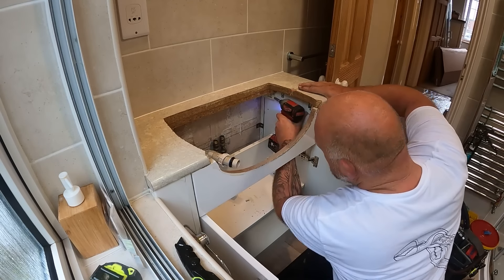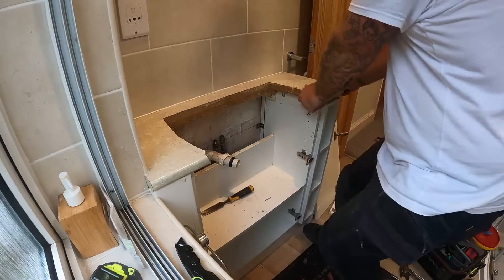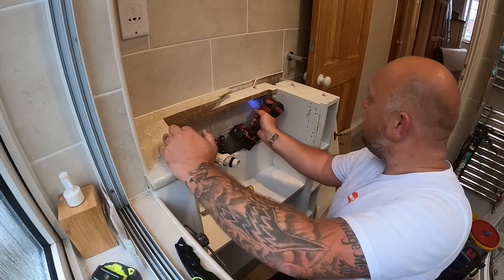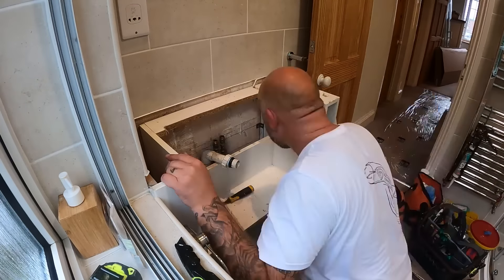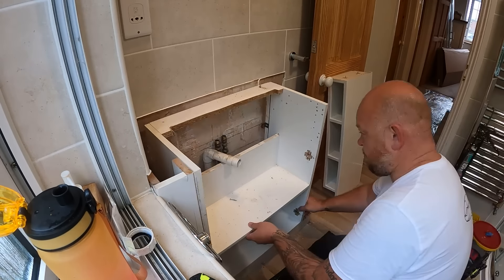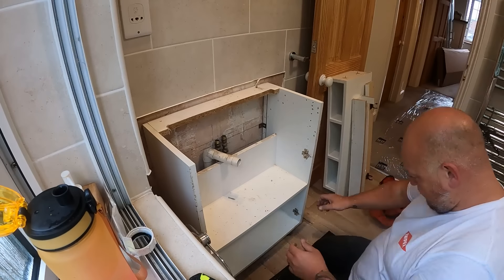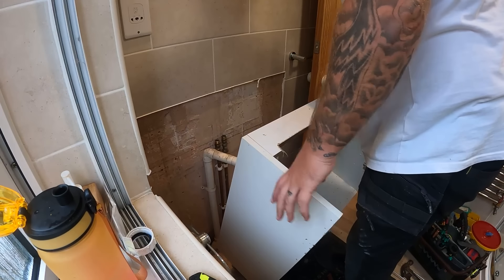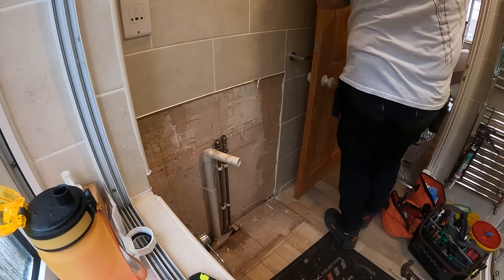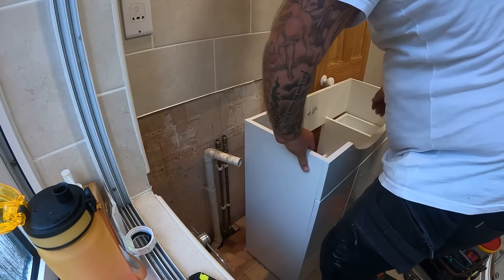With this unit you've got to start by taking all the screws out to make life a lot easier. I was worried with this one because I didn't want to pull the tiles off when I was pulling the worktop off. Luckily it didn't come out too bad. Then we just start getting the rest of the unit out — get the end panels off, get the blanking panel off the side and hopefully the unit will come out. I was just a little bit concerned about that waste. That unit out of the way now, we offer the new one up into position just to see if I've got to trim that waste pipe back, which I think I had — as you can see, it's pushing against the top of that vanity unit there, so it's got to come out.